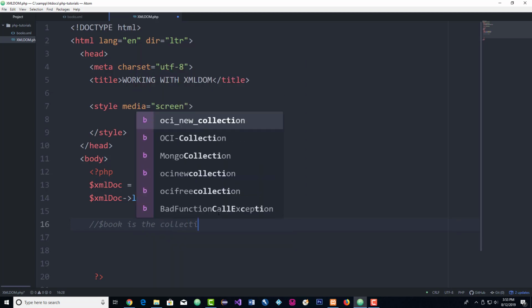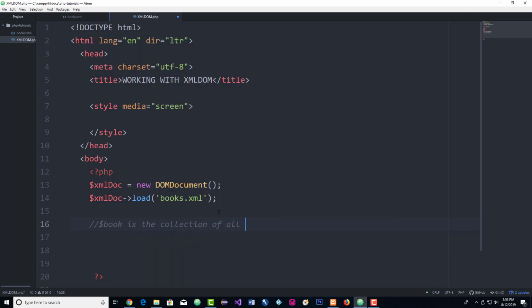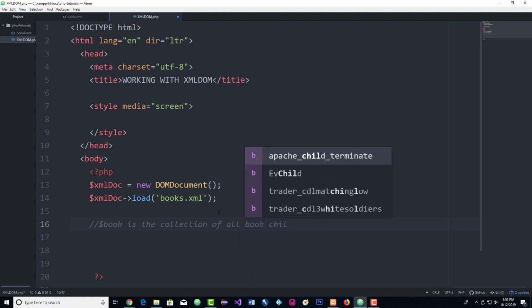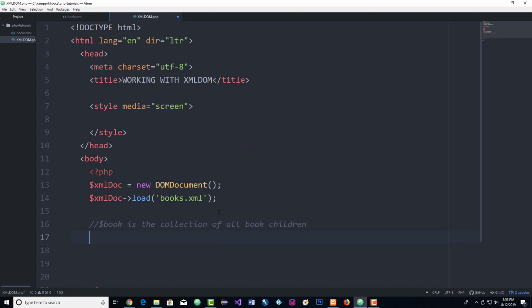Now $books equals $xmlDoc. Okay, the same we have here.